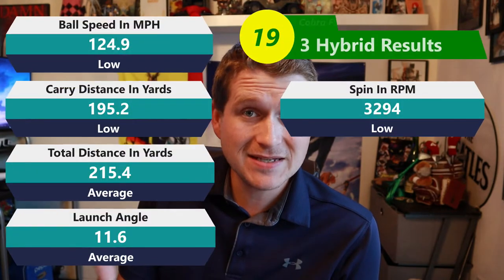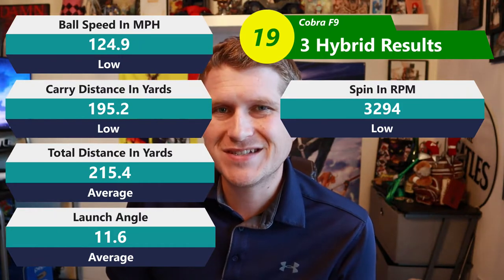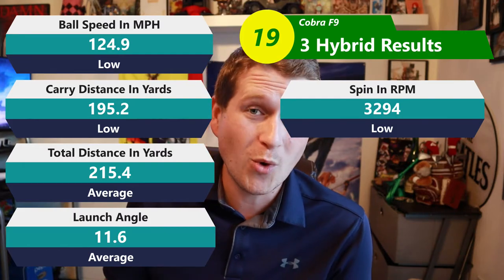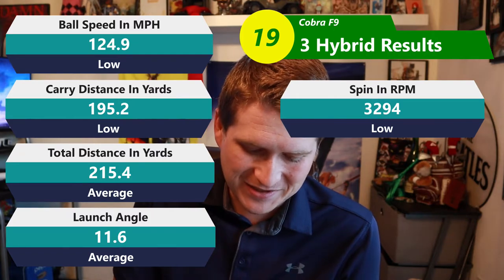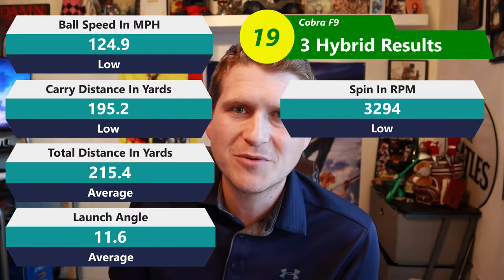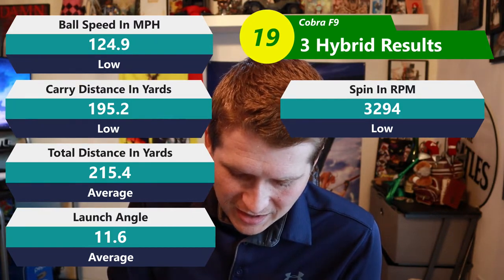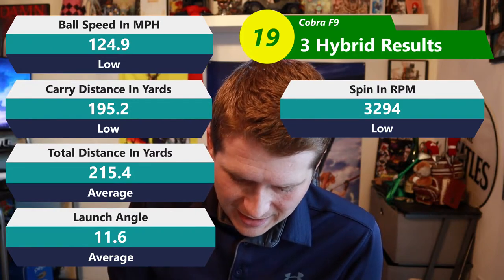Now once we get up into the hybrid, it is pretty average for what I get. However, I will say that most golf balls stick to a 3 mph radius in the hybrid — the hybrid just seems to compress golf balls really well no matter what the situation is. So it honestly isn't surprising. It's not something to say the golf ball made a recovery, because most golf balls test in that range. Really the driver will be the telling tale. Getting in with the hybrid distance, again about average there. And carry yards looks to be about average there as well. So it did compress a little bit better even though it was softer, which is a little weird.